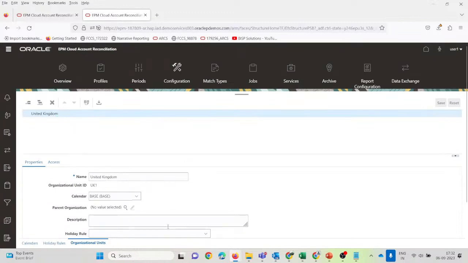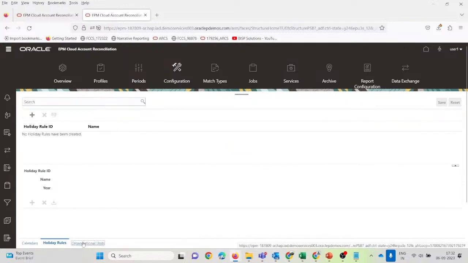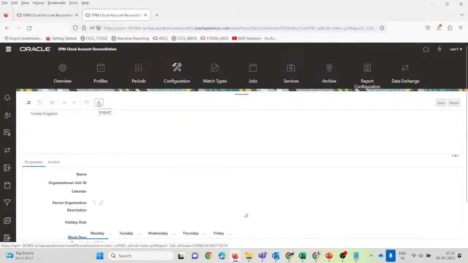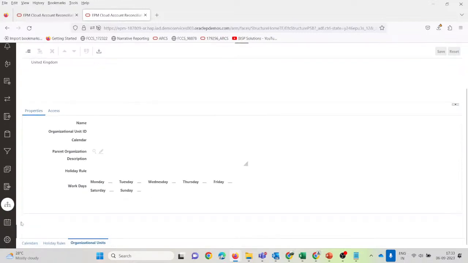So under the organization, we have to define calendars. Base calendar comes by default. Holiday rules we have to define in new application in organizational units, while in the other application, the sample application, only some organizational units were available by default.